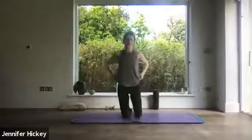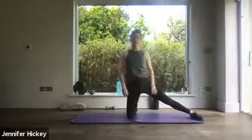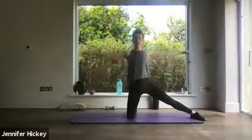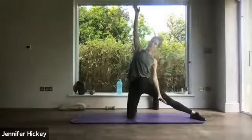Let's face front now. We're on the knees. Face front. And we'll take one leg out beside you. And again, we'll do this in stages. So stick with whatever feels good in your body. Let's take the arms out to the side. We'll take a little side stretch first. So reaching up towards the ceiling.